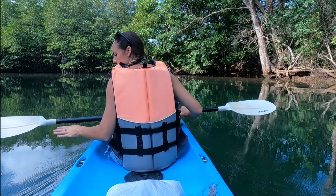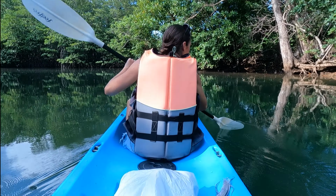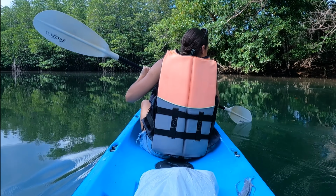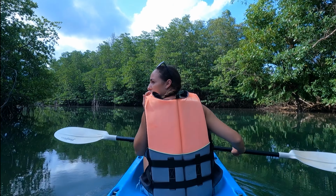The water, you can see to the ground. I don't know if you'll see it on camera. Yes, you can. Look, hold on, I'll show you when I see a part. Maybe I think it's a bit too deep. But earlier I saw the rocks on the ground. Ooh, okay, cool. So on this side, you can see some mangroves. On this side, you can see more mangroves. Everywhere, just mangroves. See, look at all the fish.